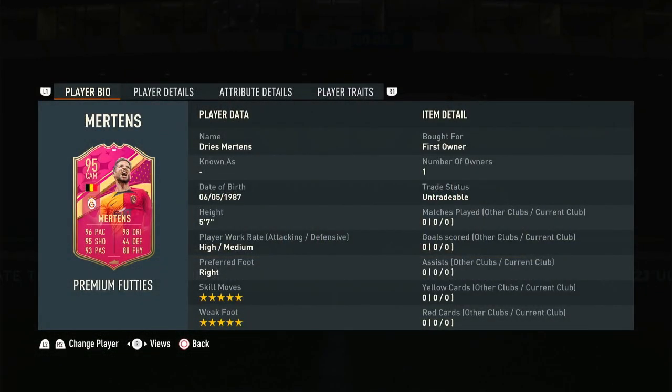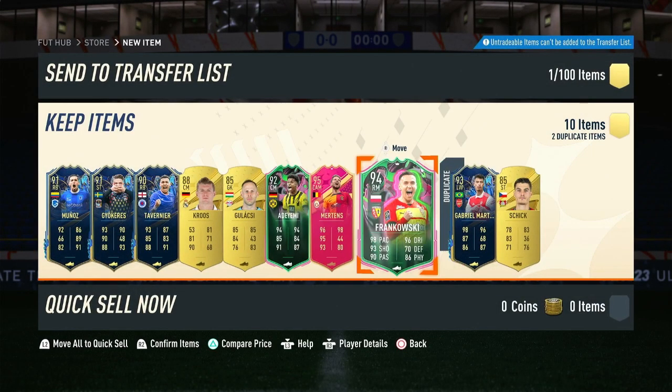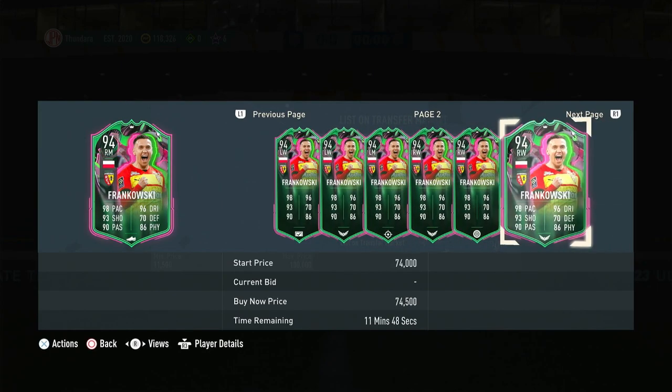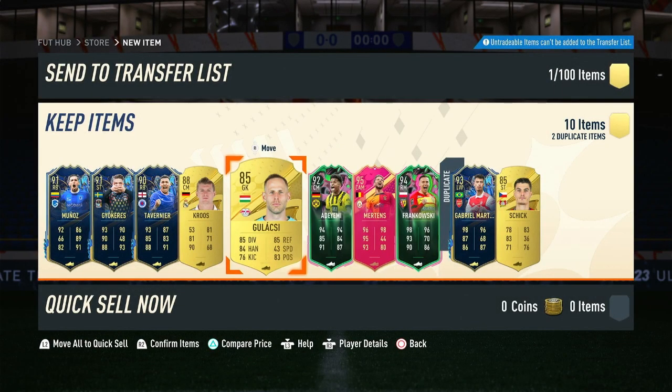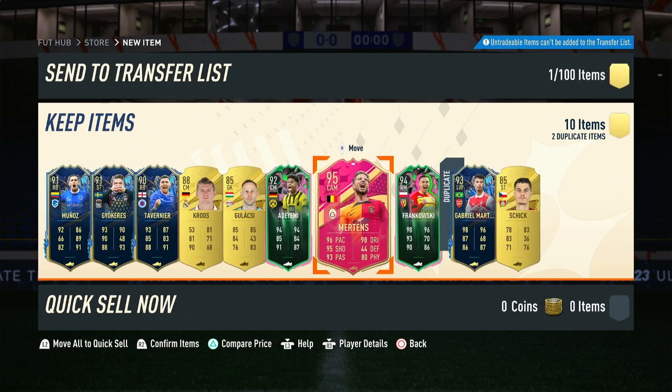Aw, man, five star. Look at this dribbling. The reactions are low, but that could be improved. Aw, my lord, let's go. My goat. Let's go. Frankowski as well. Is Frankowski still expensive? Yeah, he's like 60k or so. Not bad. Kareem Adeyemi, and then they got the rest of these. But let's go, Dries Mertens. I didn't even know he was in Futties, man.